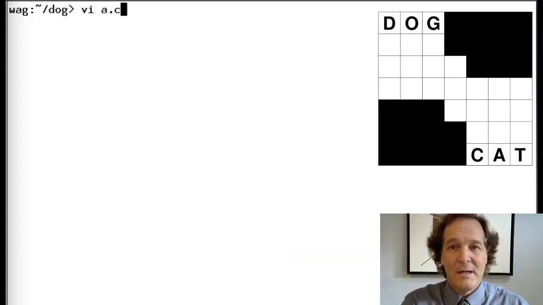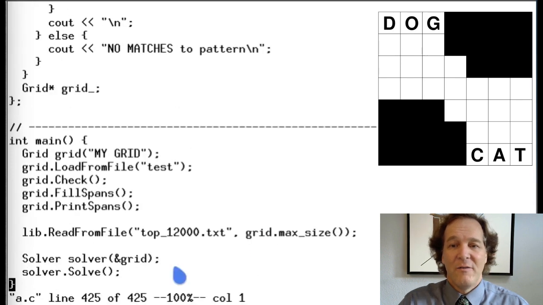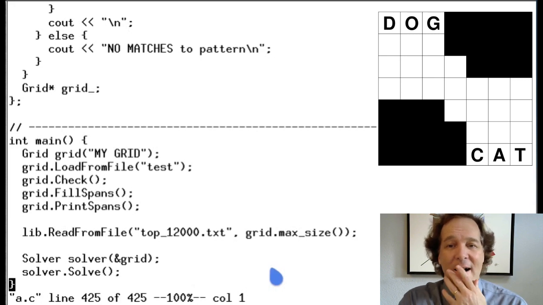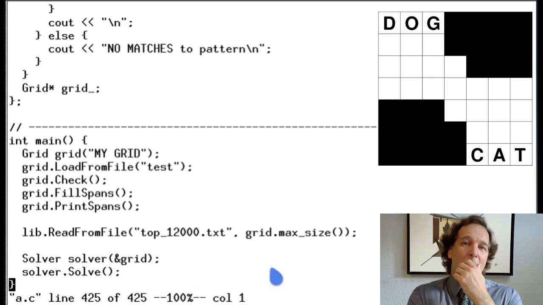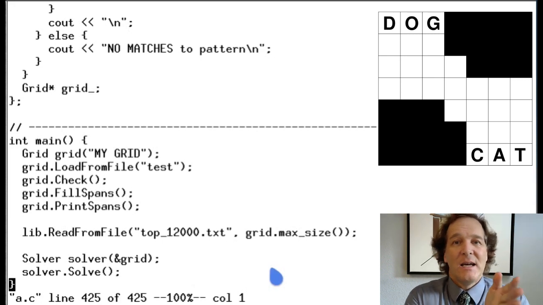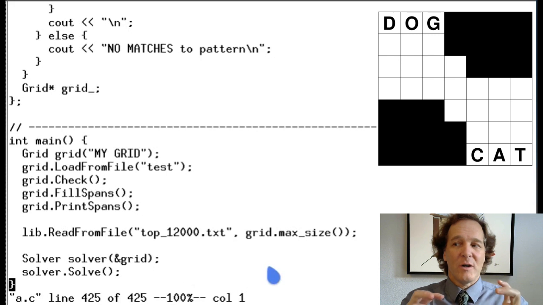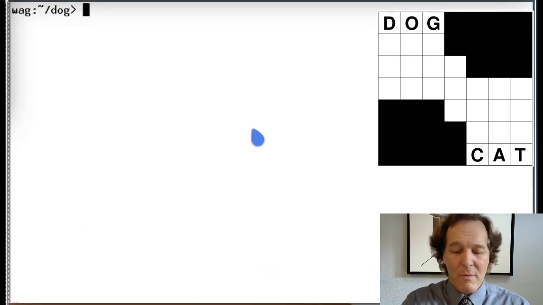We're in the final stretch now. We are ready to complete this crossword. Remember, it's the dog-cat crossword. And if we look at what we did last time, we are at 400 lines now of file. Boy, that's a lot. We have a routine that we need now, which is to write a word to the grid. So this is when we're deciding to take one of the word possibilities and commit it to the grid. So we're using this word commit to mean that we're going to sort of temporarily put that word into the grid. Let's remember what we did last time.